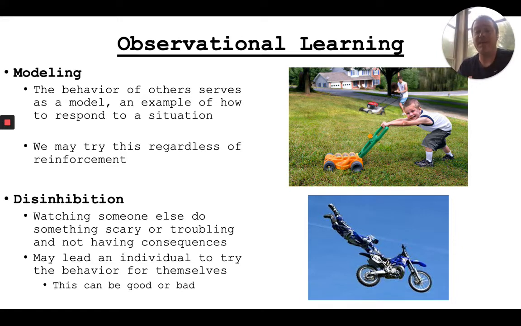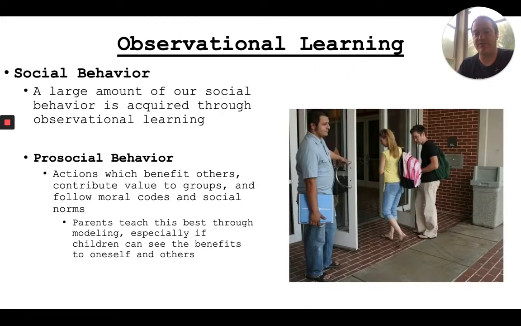That disinhibition is just saying that you see someone do something that is against the norm, or negative, or dangerous, and because there's no consequence, you tend to think that it's okay to do that yourself, and you may get away with it, but you may not, and it can be good or bad. You may decide that's not what you want to do, or maybe you decide that is what you want to do. There's a whole list of ways that this can be good or bad, but the whole idea of disinhibition is that the person doesn't get caught, and you see that there's no consequences, so that affects how you think of that behavior as well.